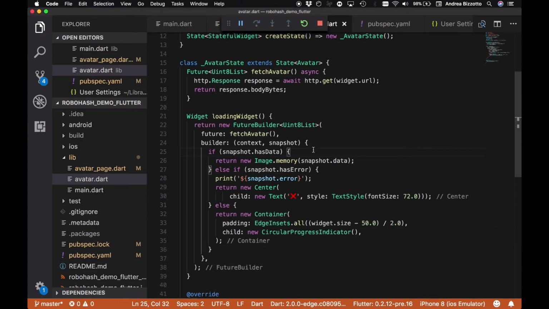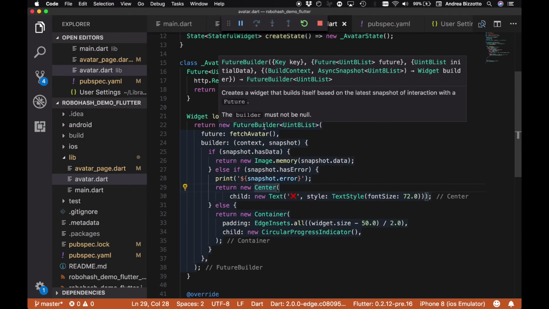Okay, so before we go further, I just want to take a little bit of time to explain what we've done here, because this bit of code does quite a lot of different things. So I think it's worth explaining it so that it can be better understood. Okay, so the main thing that we do here is to create a FutureBuilder object, which is essentially a special widget that we can use to load something asynchronously.